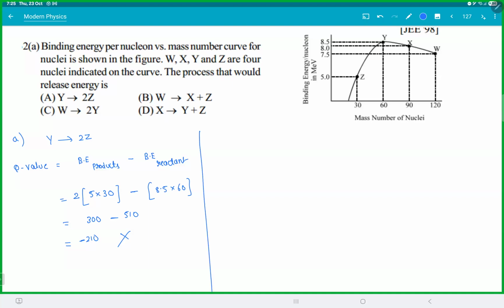Can you do the same for the remaining three? Let's calculate and see. I want you to get used to this calculation because later on you will see in advanced, you will get some hypothetical graphs. They will say the energy is becoming like this, then find the energy released. So you need to understand what you're doing. Calculate, I'll give you a minute or two. B, C, D. But I already told you how to get the answer easily in the exam.